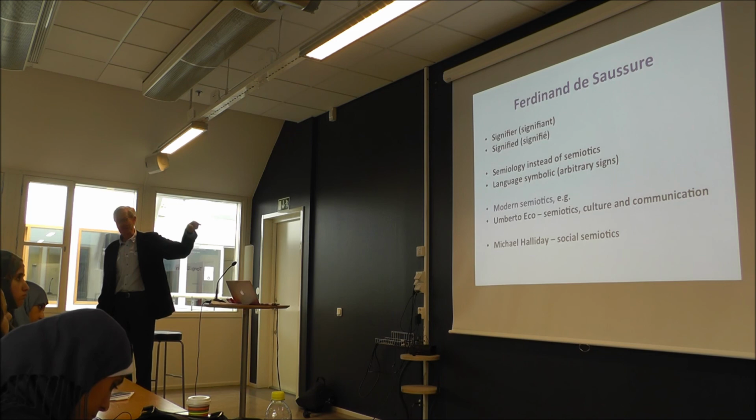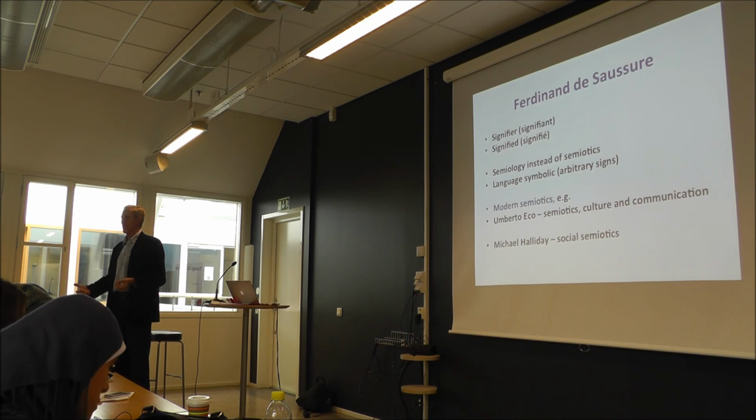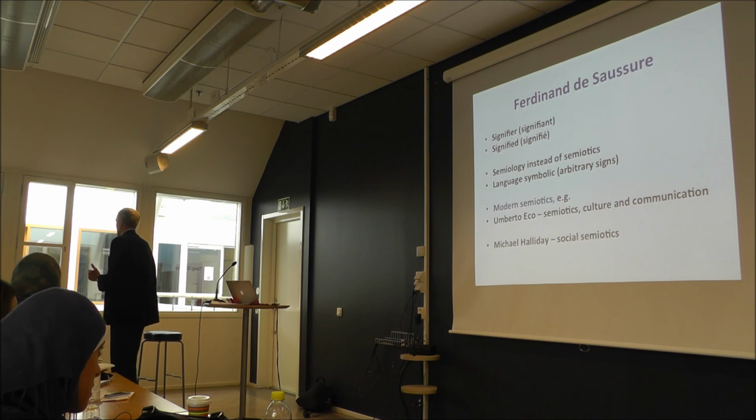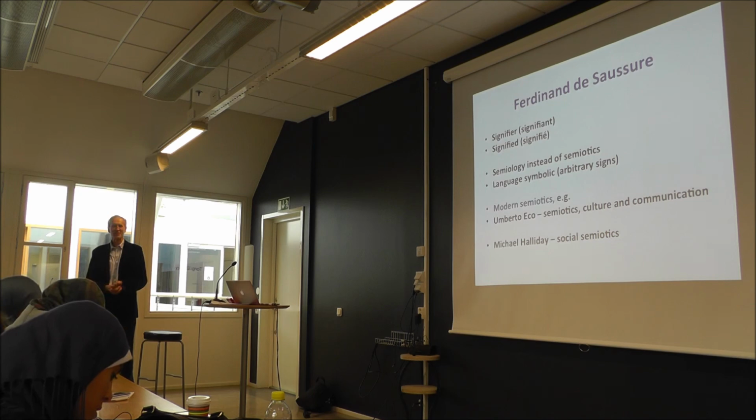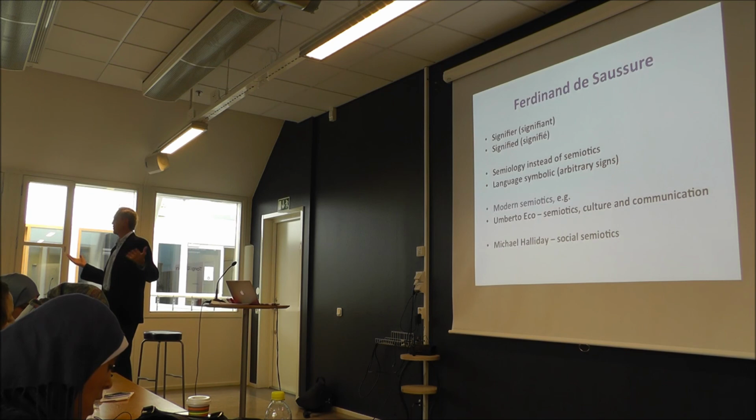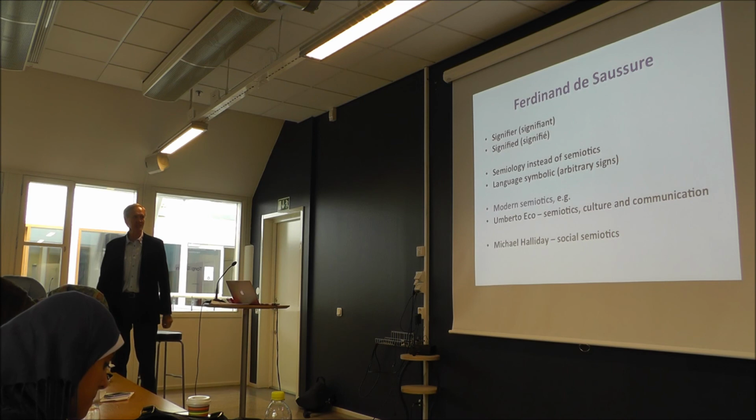There is Umberto Eco. Have you heard of him? Yes. He's also an Italian author, and he has written novels where semiotics plays a big role. He often has people chasing after strange things under many different strange names. But he's very interested in semiotics, and he wants to illustrate problems of semiotics by sometimes writing novels to show what the problems are. And he tries to unite semiotics, culture, and communication in his work.